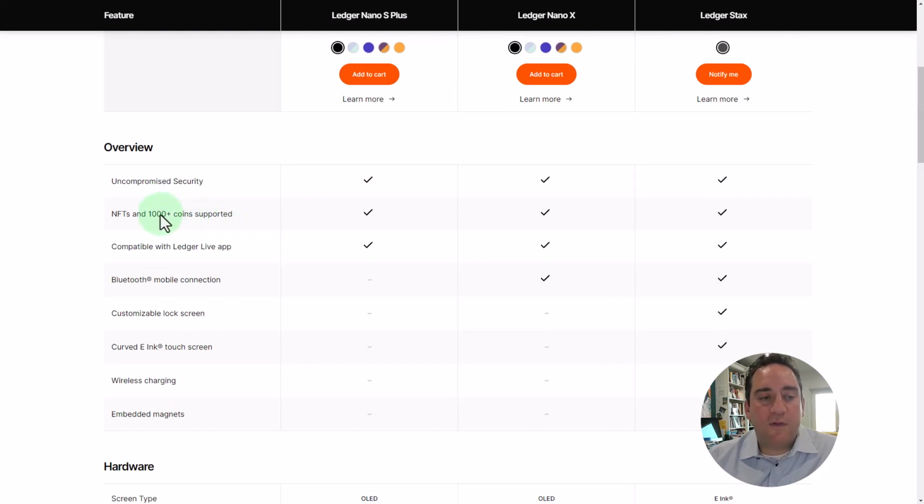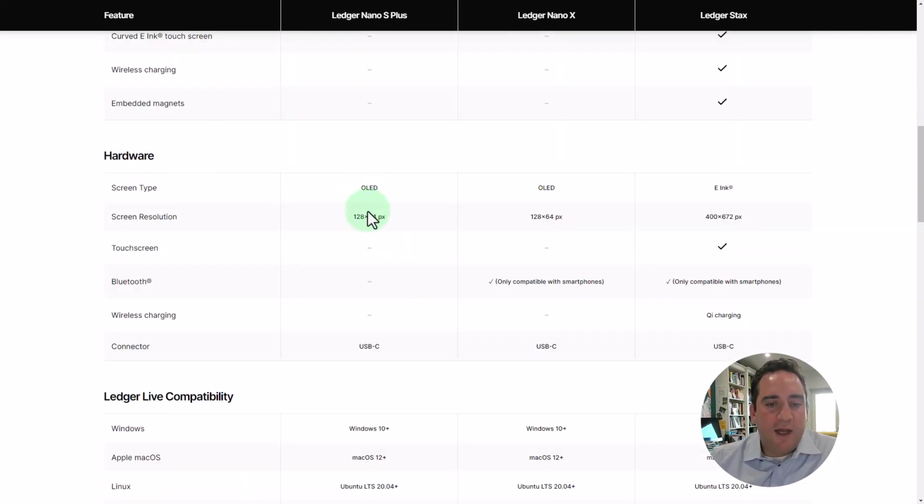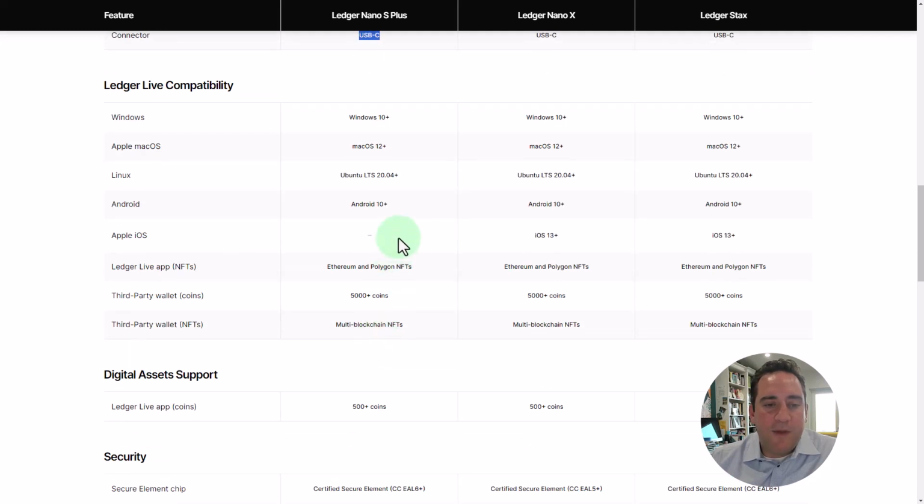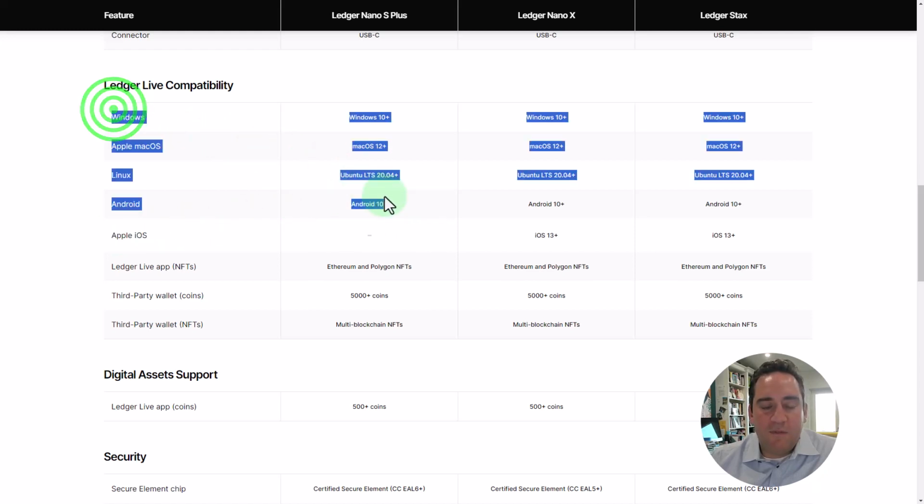So it allows for 1,000 coins. It contains wallets, NFTs. It has a built-in Ledger Live app that you can use on your main operating system like Microsoft Windows. It has an OLED display. It connects to USB-C, so it's compatible with Linux and Android and Apple and Windows. And I like the fact that it doesn't have any mobile compatibility. I don't want it to be compatible with iOS. I just want it to be only compatible with physical hardware that's hardwired to the ground, to the wall. And that's Ledger. Ledger is really well known.